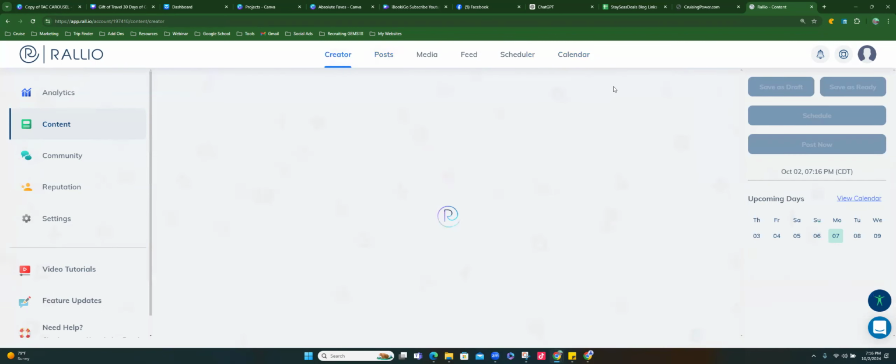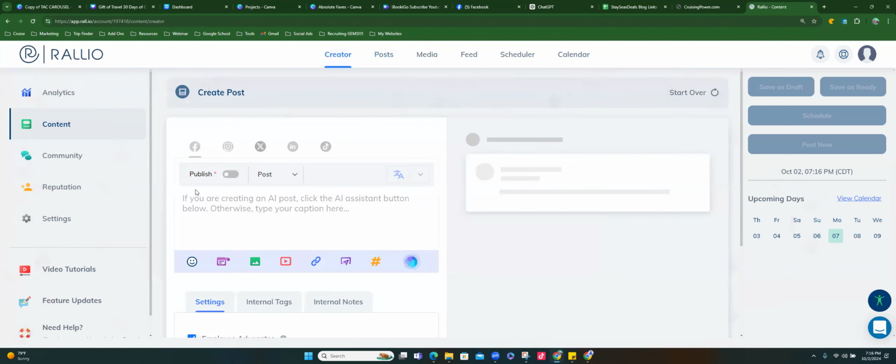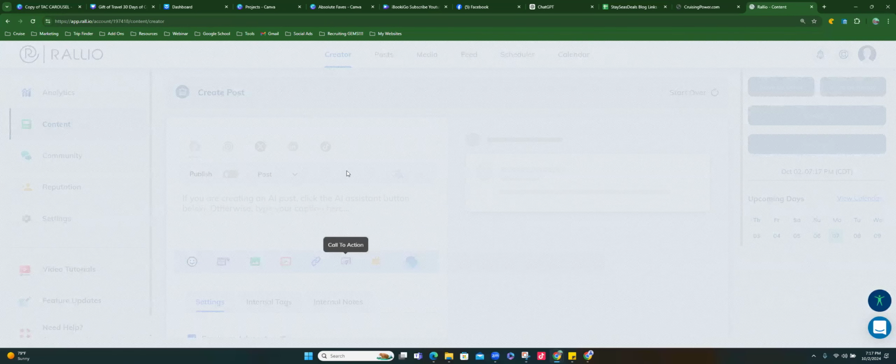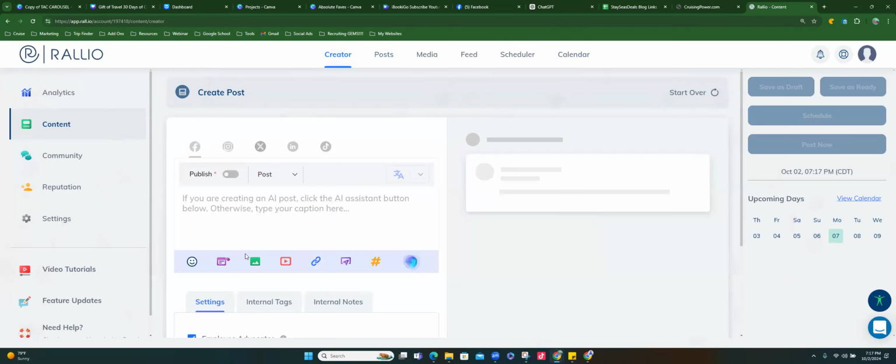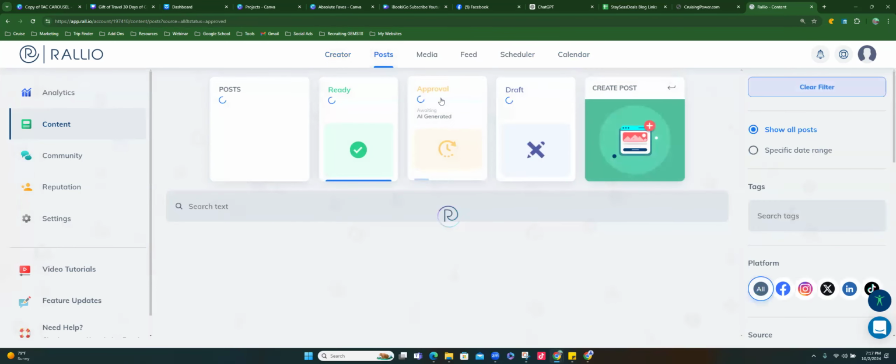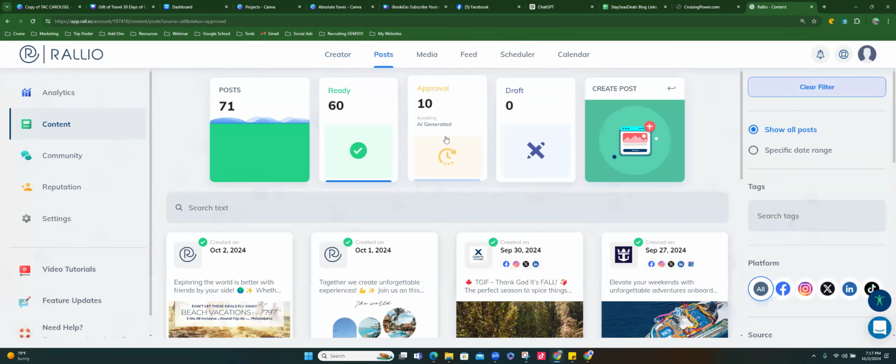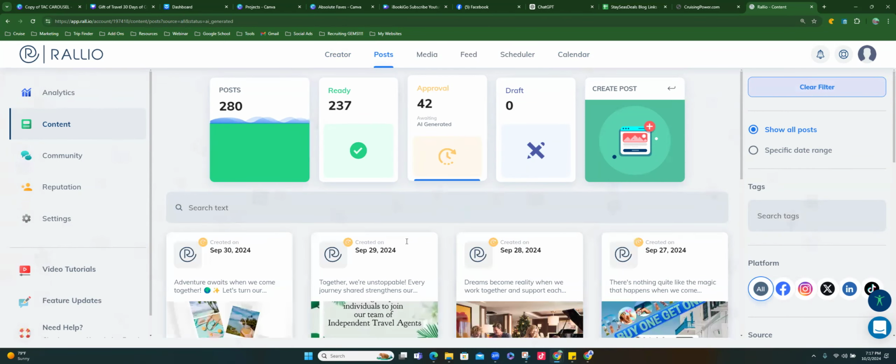If I create a post, okay. What I'm trying to figure out right now is why these AI generated ones are TikTok.